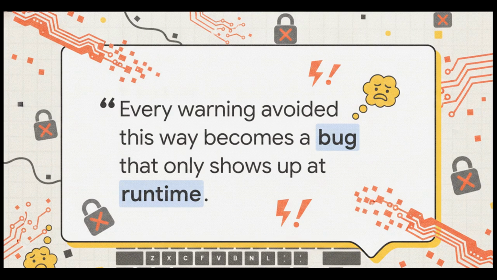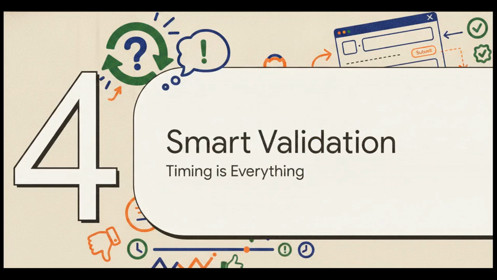The compiler stays quiet, but the moment a user hits submit, your server throws a 500 internal error because it doesn't know how to parse a massive JavaScript event object. Seriously? Don't bypass the compiler. Let it do the heavy lifting for you. Next up, Section 4, Smart Validation Strategies.